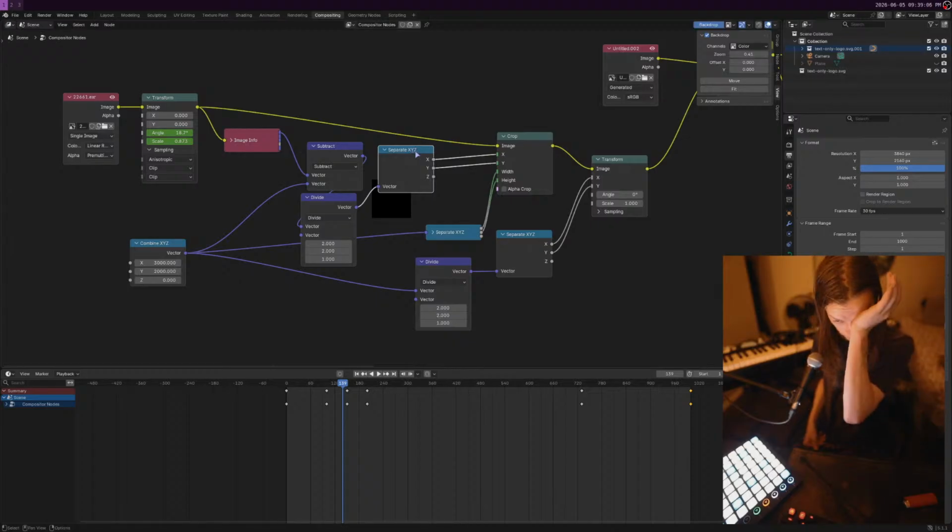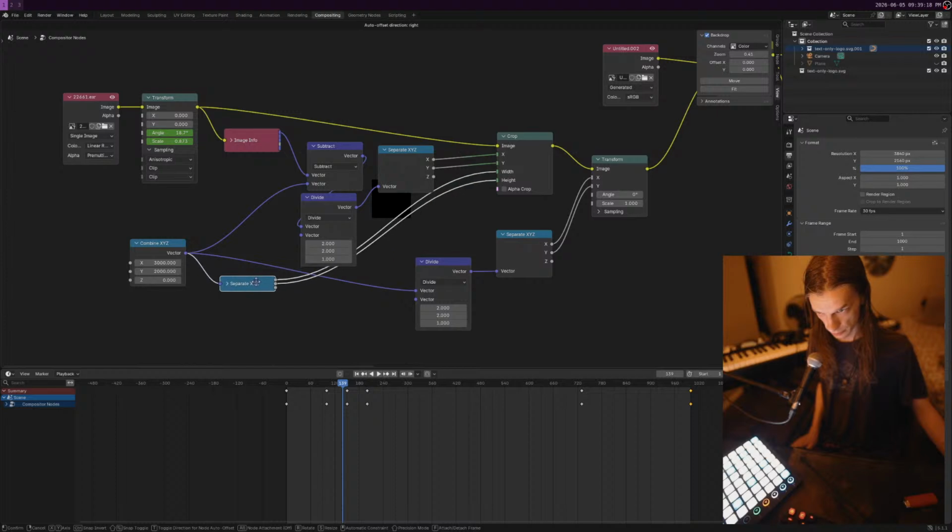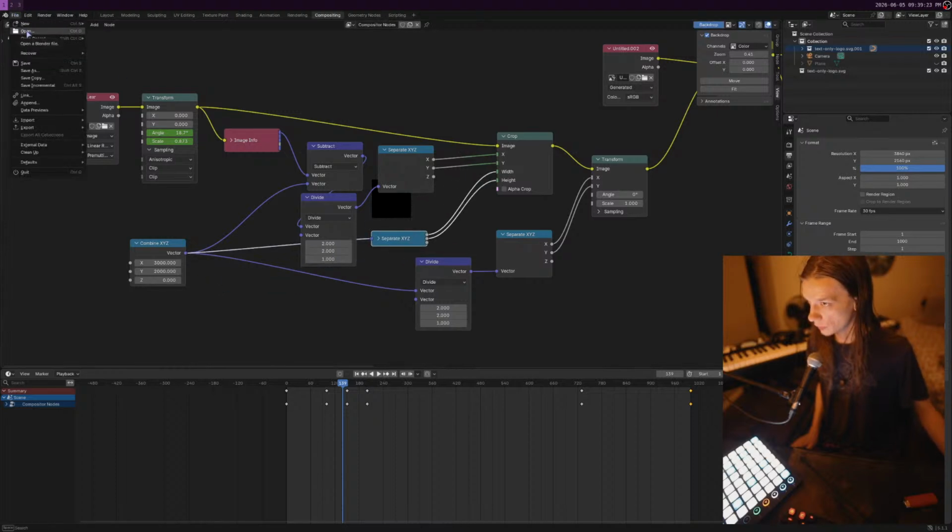So I take the image size, subtract the crop size, and then divide by 2. And that's the offset for the crop. Okay, we can do that.